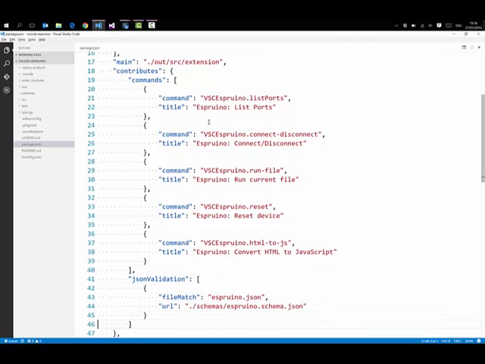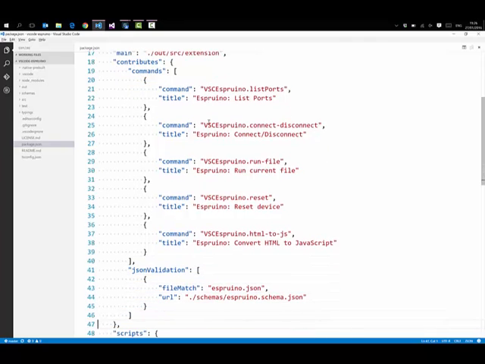This is really important to set up appropriately, and something that I find a little bit frustrating about writing extensions. So if you want commands to appear in the command palette, so Command-Shift-P or Control-Shift-P, depending on your OS, you've got to list all the commands out up front, and they will always appear within the command palette, regardless of whether, once your extension is installed, it's running or not.